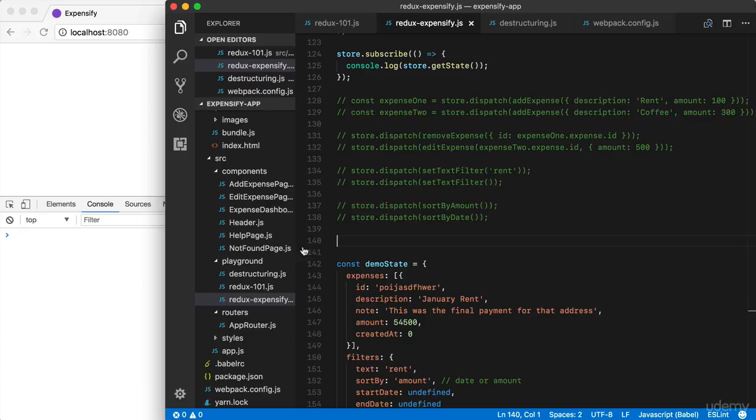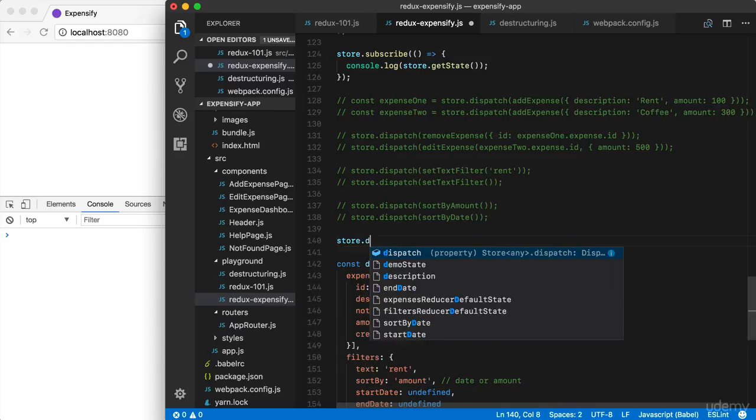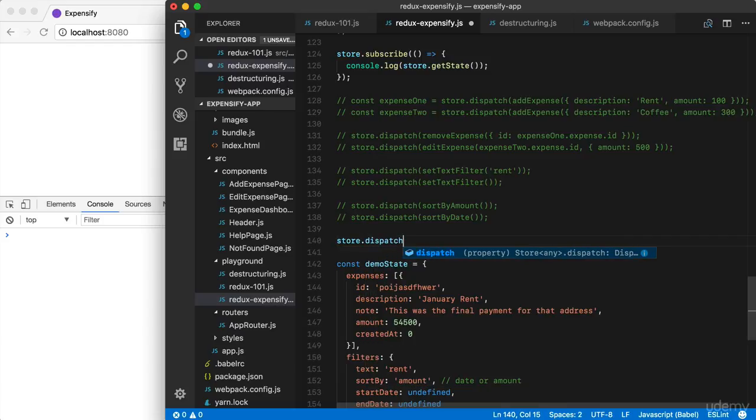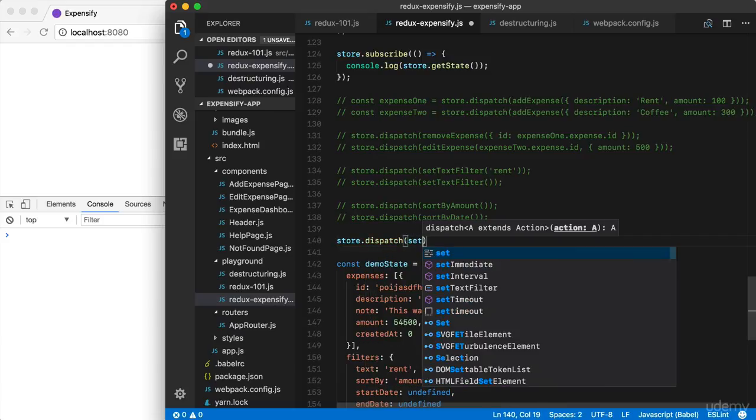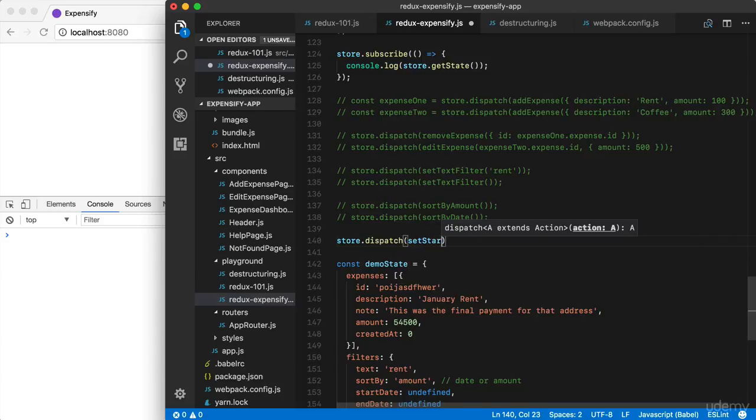Now we're going to be able to just view the changes we're making as opposed to having to also view all of these. We'll bring these back in a little bit later, which is why I'm commenting them out and not deleting them completely. So first up, we want to be able to use store.dispatch to change the start date. We're going to have a function set start date. Set start date is going to take the new date in.